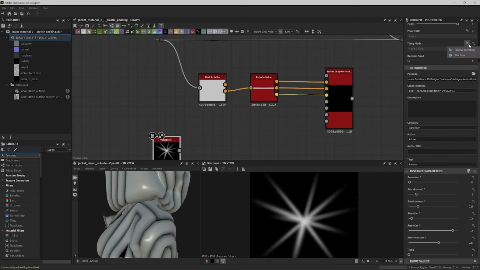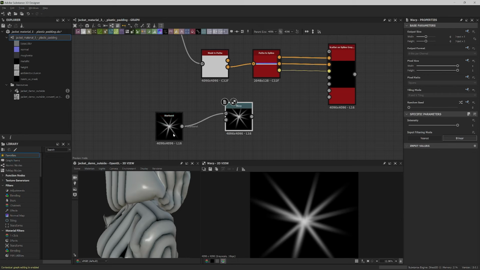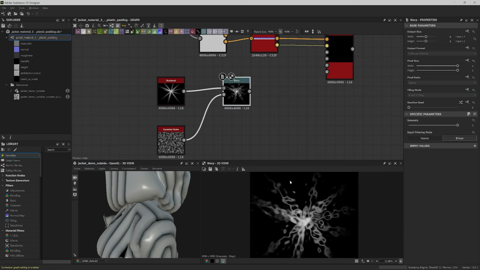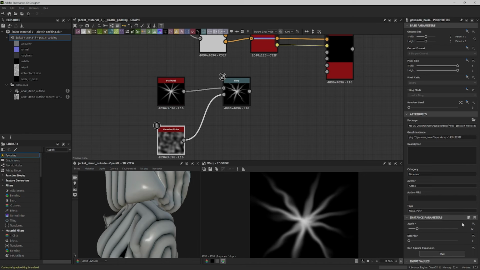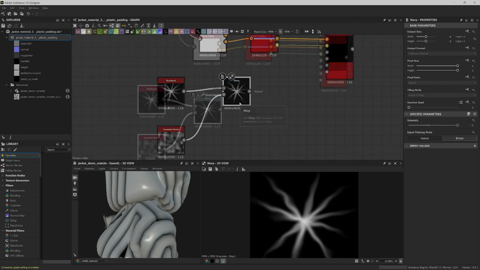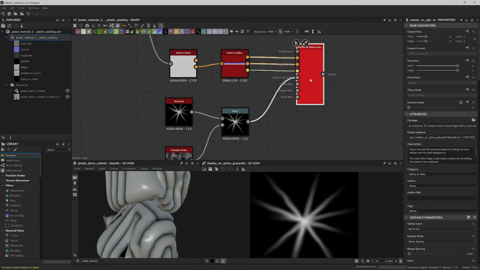Set the tiling mode to absolute and no tiling, and connect the starburst to a warp node to introduce a slight distortion, employing Gaussian noise for the distortion input. You don't want the warp effect to be too intense, so modify the properties, adjusting the scale to 12, the disorder to 1, and toning down the warp node's intensity to 0.4. Then reposition it closer to your scatter node and connect the warp into pattern input number 1.